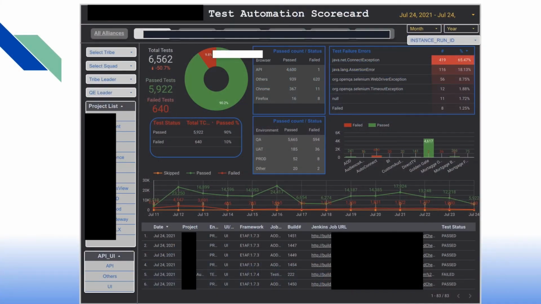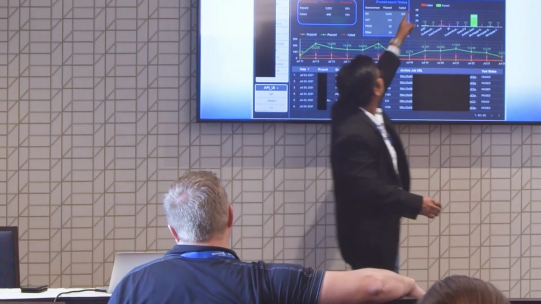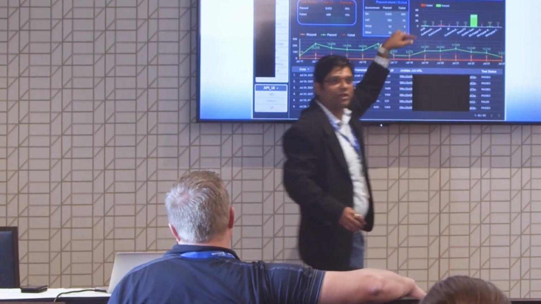This is the automation dashboard where you can see how many tests you are running. You can see here total test pass versus fail. You can give a date-wise or week-wise or month-wise or last one hour view and find out what is happening there. Further, if you see this section, you can see how many test cases failed because of what error.